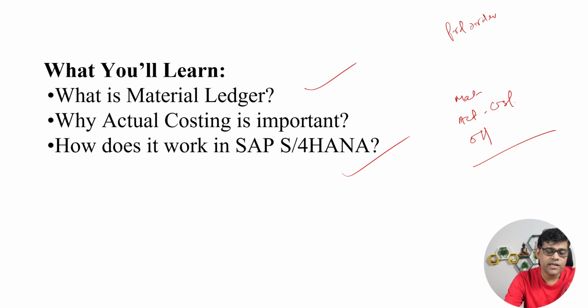Basically, we take material data from the PP module, and CO, of course, will be there. All the activity cost again comes from PP, then we have CO and finance, because all the transactions, your depreciations, all this information will be transferred from FI. Your activities and routing information we get from PP. So in total, we calculate the cost. The basic difference is that planned cost is on the basis of historical data, and actual cost is on the basis of real data.